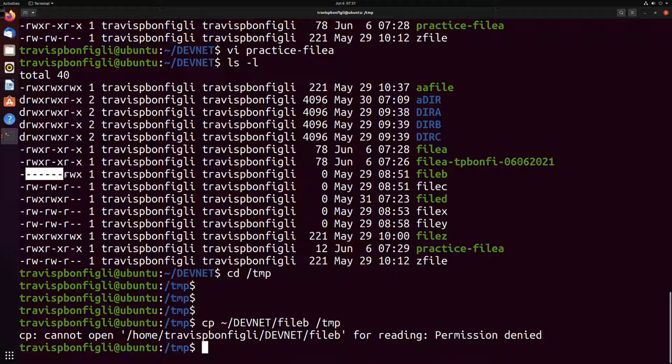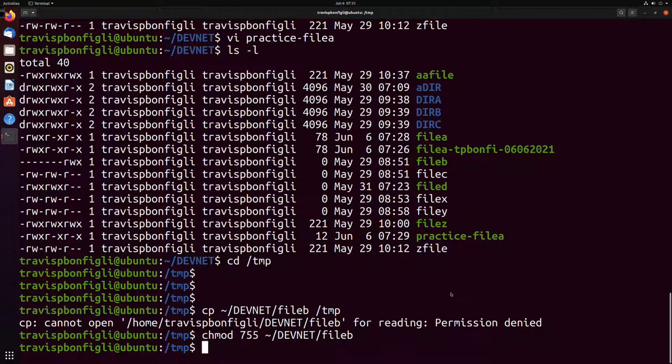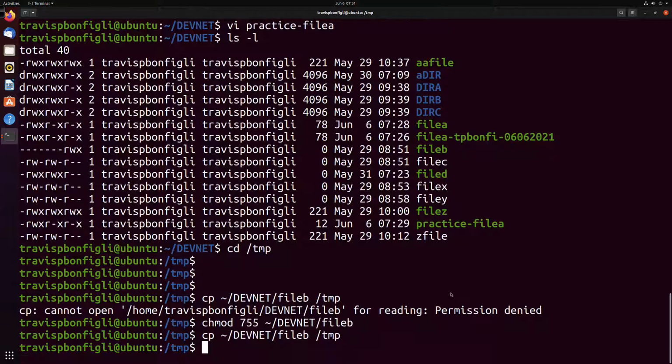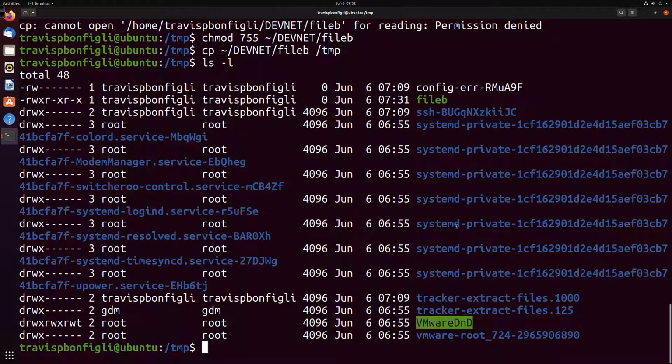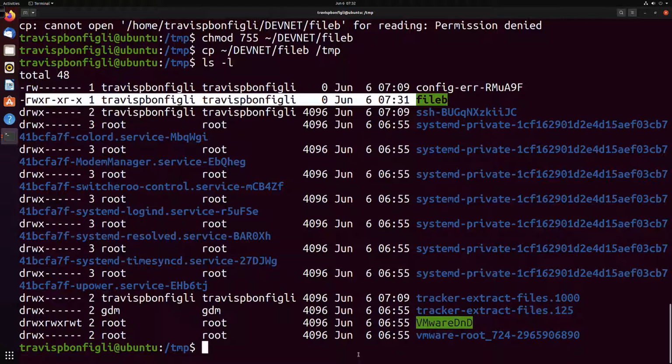Because again, look at those permission bits. So could I do this? Can I do a change mode from the temp directory and change the permissions on file B? And let's actually come back here. It was 2 into the file system there. We'll say chmod 755, and I can do that, but then can I rerun that command? Well, I can. So now let's go ahead and say ls -l, and remember, we're in the temp directory, and there is file B. And so that's one way to do it.